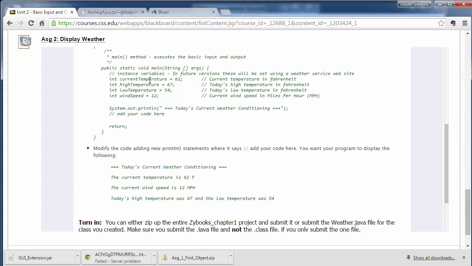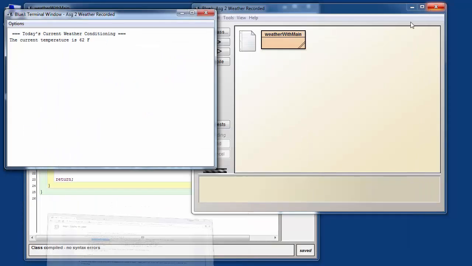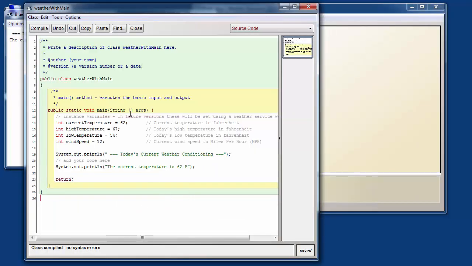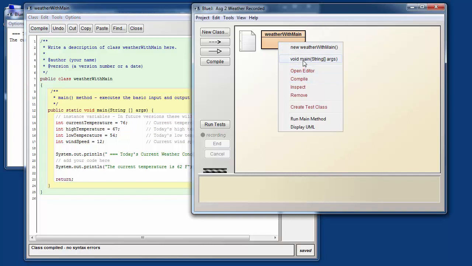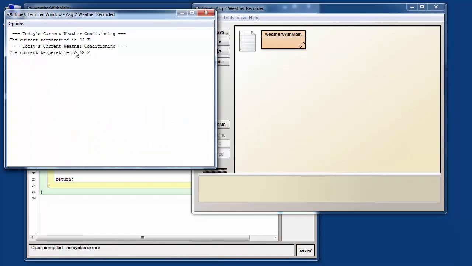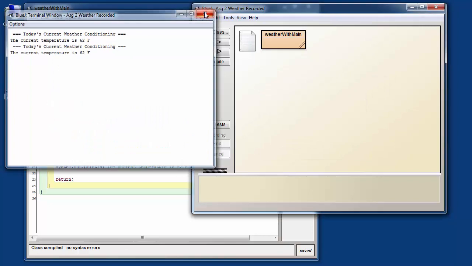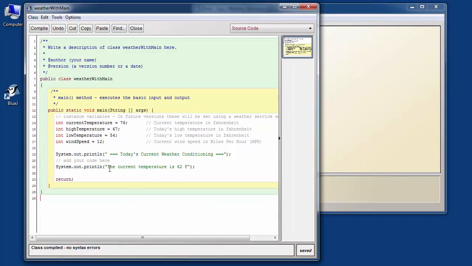I want to print out this using the current temperature variable, so that if the current temperature changes, so if the current temperature got warmer and was 76 degrees, and now I ran this, it should say 76 degrees, but now it won't. It'll still say 62 because I'm not printing out my variable. So when you do this stuff, make sure you're not just saying the current temperature is 62. Here, you want to make sure you are printing out the current temperature variable.